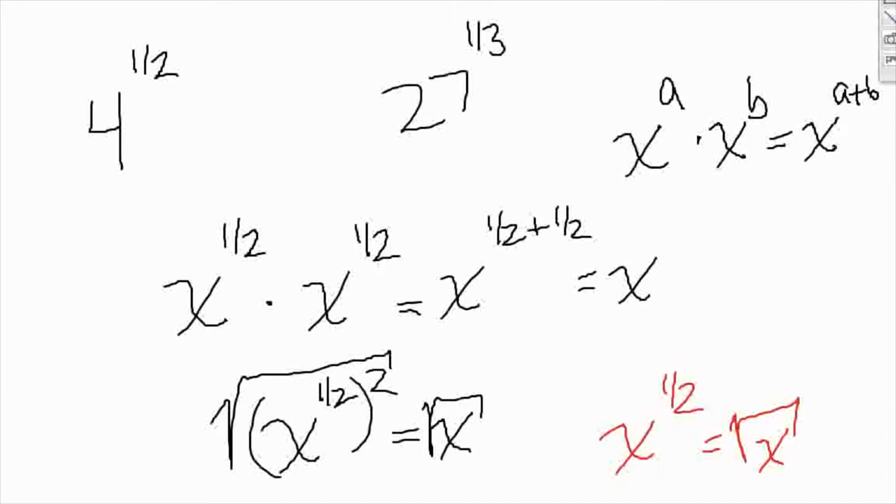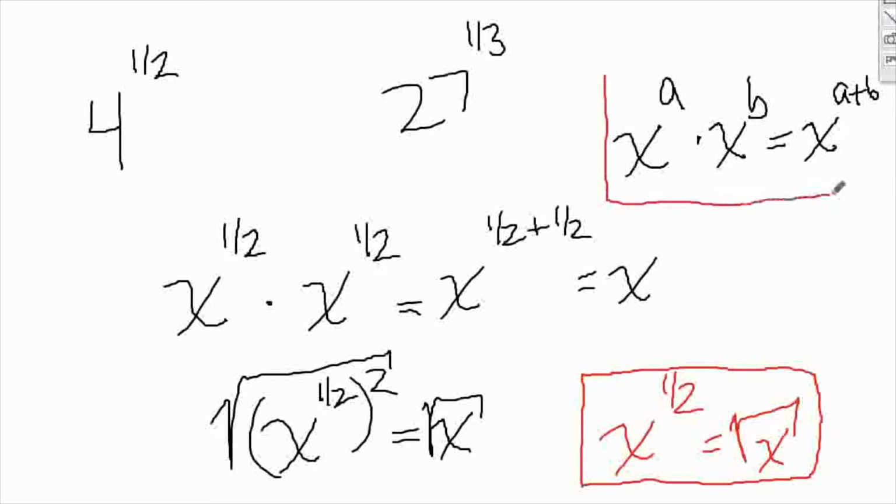If something squared equals a number, then that something could be plus or minus the square root. But to keep things simple, we're going to assume that all the variable values are positive. In fact, that's how we're going to define x to the 1/2: as the positive square root of x. Why did we define it that way? Because that's what meshed with this original product power rule. Put that in the back of your mind.